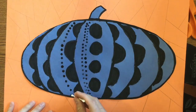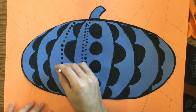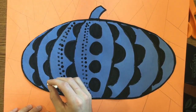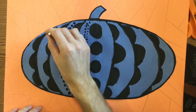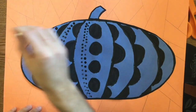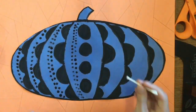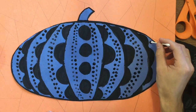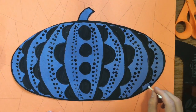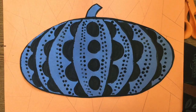It should match this line. Remember not all of you are gonna be able to use the q-tip — some of you might not have enough room. Also some of you may not be able to get two rows of dots in; if that's the case don't sweat it. Since this one I'm getting a little close I probably won't be able to get a full row in. Now I need to go and do the other side as well. When you're done with your q-tip it goes in the garbage. Some of you might not even get to use the q-tip — that all depends on how much space you left.